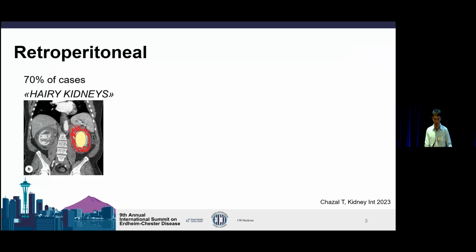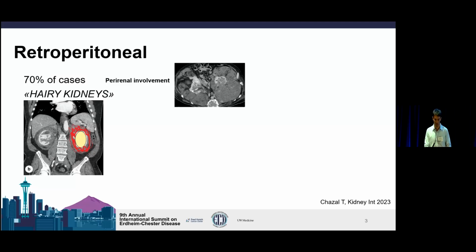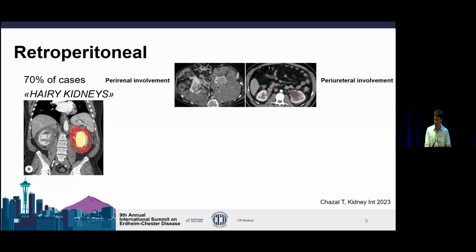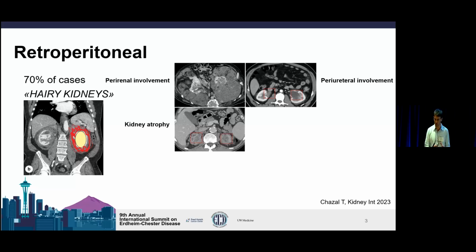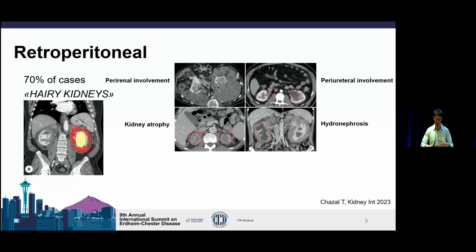This can be small and go unnoticed for a long time, but in some cases can have really dramatic presentation that possibly involve the whole abdomen, or can cause infiltration of the distal part of the urinary system, which means the urine output is compromised, and this can cause problem to the kidneys, both causing kidney atrophy, which means shrinking of the kidney, and or very huge dilatation of the kidneys. And in both cases, this is detrimental for the kidney function.